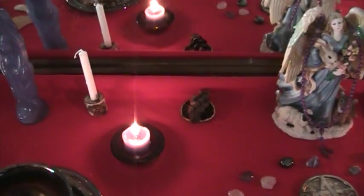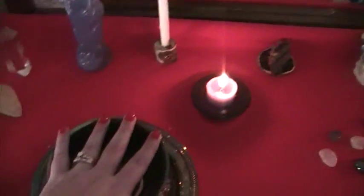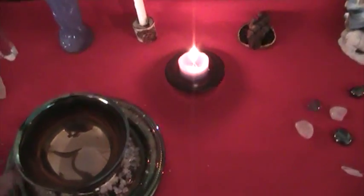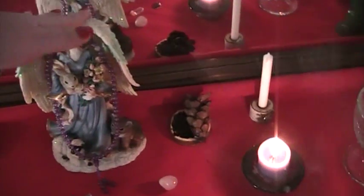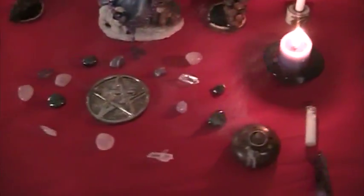Well, I'm using it as an offering plate. I got my salt here. But this is what I'm going to be using as an offering bowl. This was his grandmother's. And then just my normal stuff, the goddess, my angel that always stays on my altar with all the animals and my prayer beads. And I was able to move some things out to make more space.